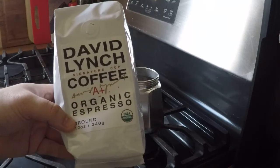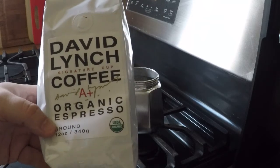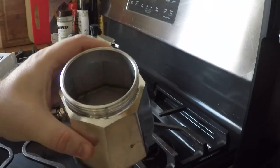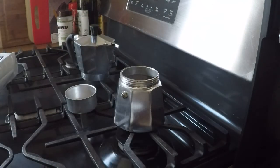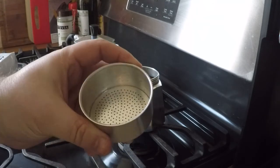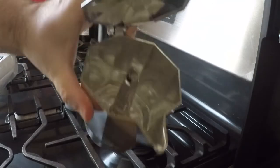To make your David Lynch Signature Blind Coffee Organic Espresso by Allegro Brands Coffee, you're going to need your David Lynch Signature Organic Espresso, some water — which I have now put here in a moka pot — which is presently here. There is a fill line. These can typically fit one to three cups, depending on the size that you get. That's where the water is going to boil. This is where you're going to put the espresso, so that the water can go through there and blend with it, and this is where it pours into.